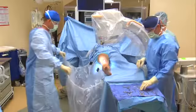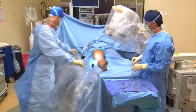Introducing C-Armor, the surgical drape designed to maintain sterility of the surgical field during lateral or horizontal fluoroscopic imaging.